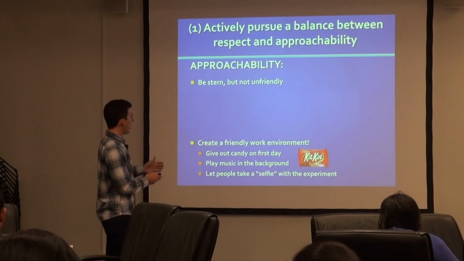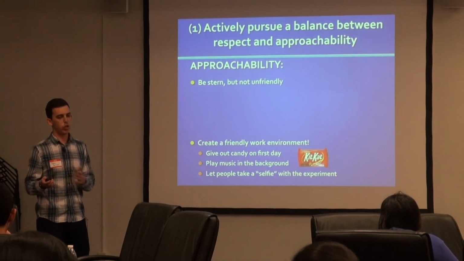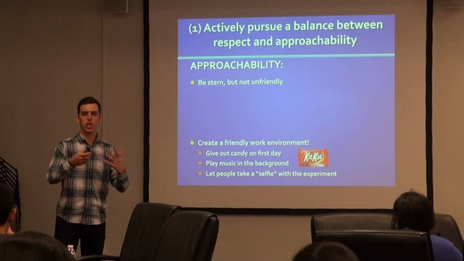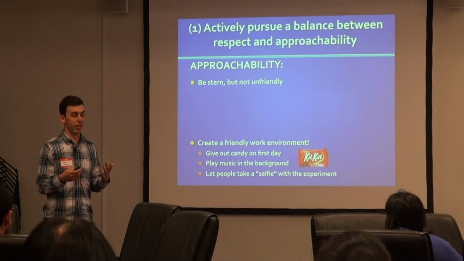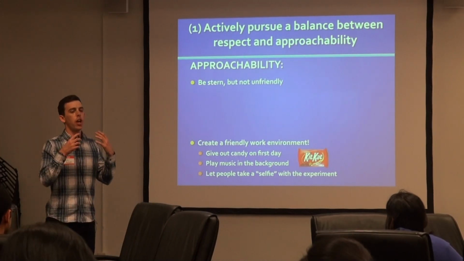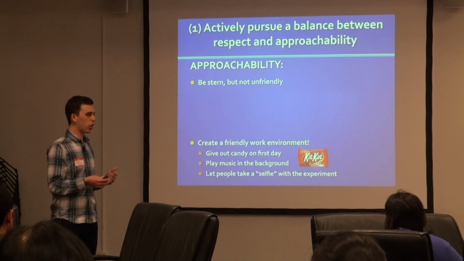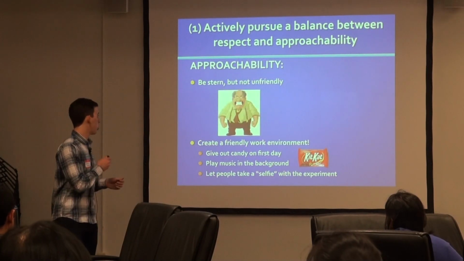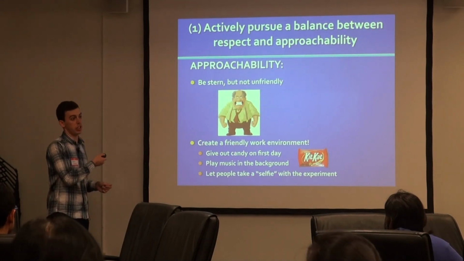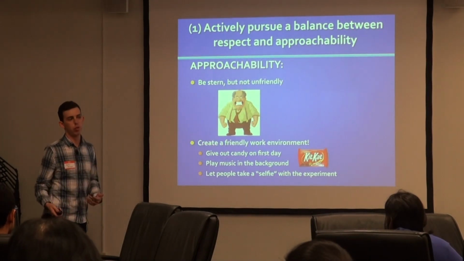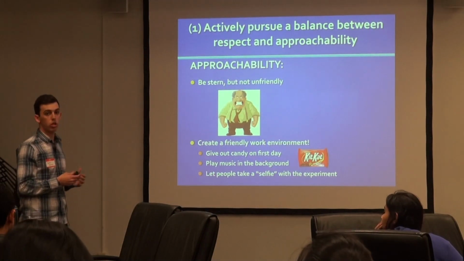So tagging along with that is approachability. The first couple weeks, you guys are going to be kind of feeling each other out, and you want to lay the ground rules. That's very important, but you don't want to be mean. You don't want to be stern, but don't be unapproachable. And you definitely don't want to look like this guy, and they're going to see you as this mean TA. They can't ask you questions.